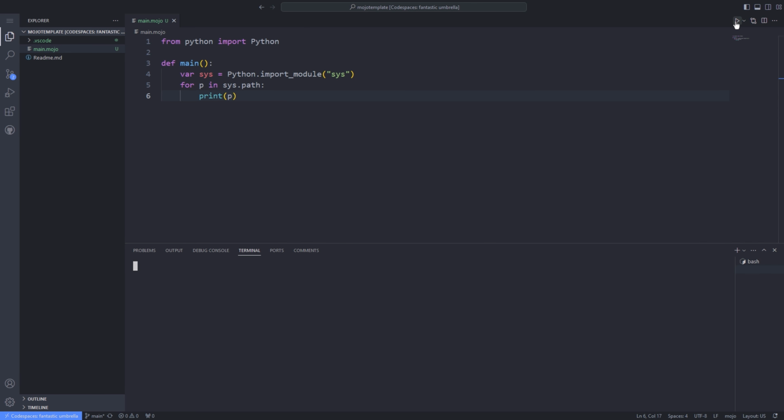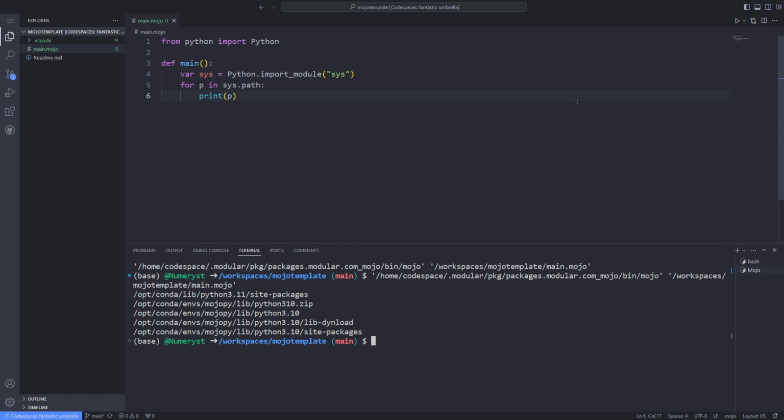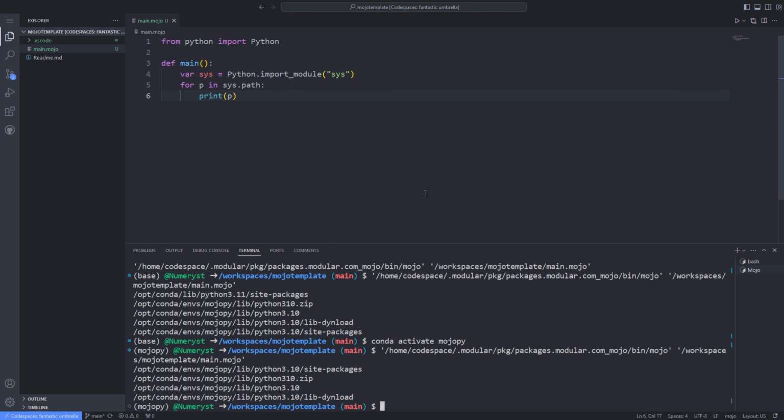Note that the first time I run the main.mojo file, since I'm using the run button of the Mojo VS Code extension at the top right of the editor, the code will be run in conda's base environment, which is an undesirable effect. We want to run the code in the MojoPy conda environment that we have created. Since we ran the code in the base environment, the site-packages path that we see doesn't belong to our MojoPy environment. So we activate the MojoPy environment in the current shell, then hit the run button again. This time the script runs in the MojoPy conda environment, and the site-packages path that we see belongs to the MojoPy conda environment. If you see any extra path over there, you have to delete that directory because it conflicts with the site-packages path of your conda environment and you will get undesirable effects.